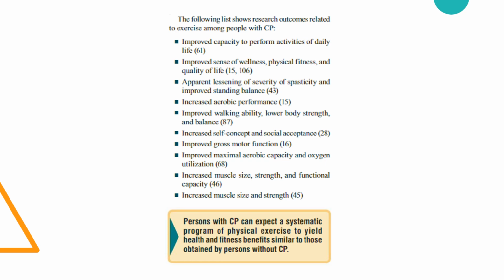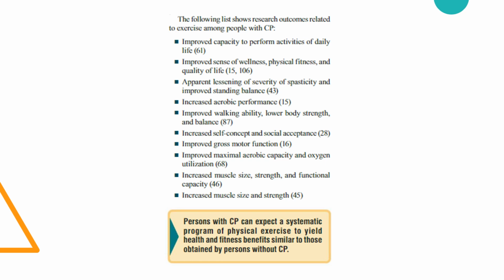Engaging in regular exercise has been linked to positive psychological and social outcomes in individuals with CP. It can boost self-esteem, improve mood, enhance social interaction and inclusion, and provide opportunities for participation in recreational activities. Exercise programs that focus on functional training and activities of daily living have been shown to enhance functional independence and improve quality of life in individuals with CP. They can increase self-care abilities, facilitate independent living, and enhance overall well-being.